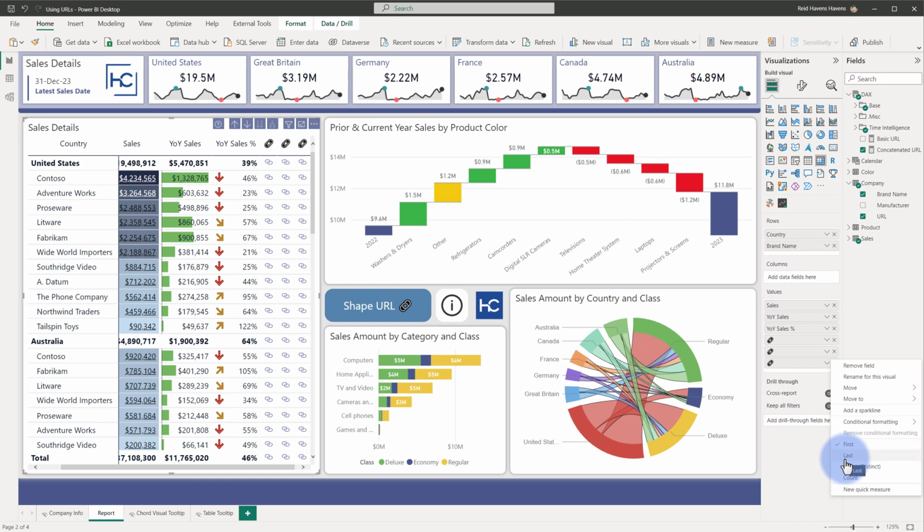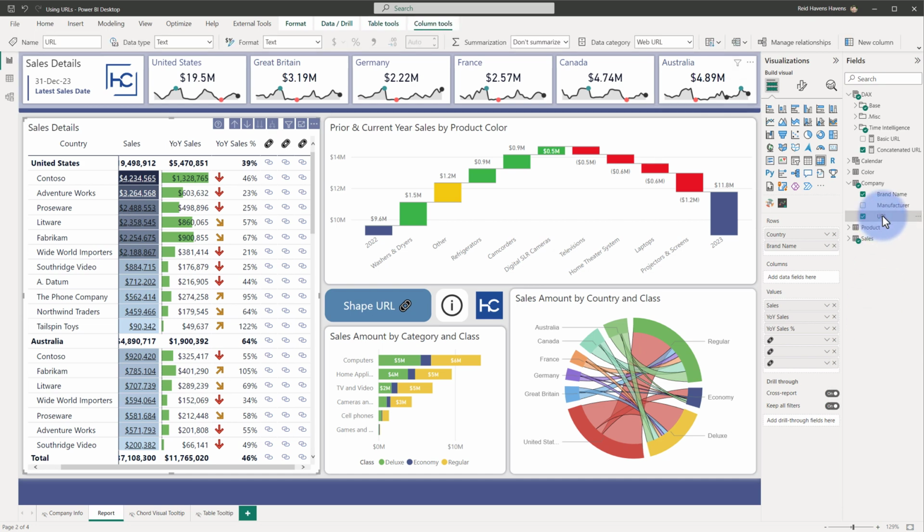In this case, it doesn't particularly matter because if there's only one row for that particular context for the filter related to any of these business names, they already have a single URL attached to them in the model table. So either first or last will return the same result. And once again, that column, just like a measure, will need to have a data category of web URL, and then it will load into the page accordingly as well.